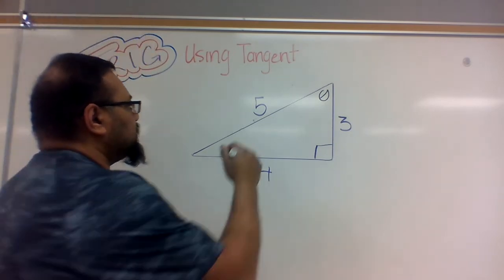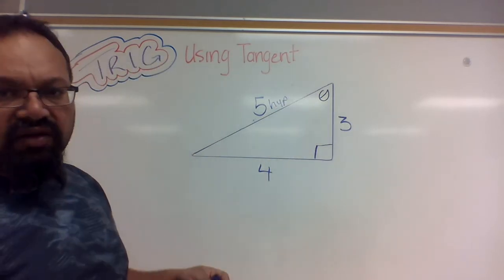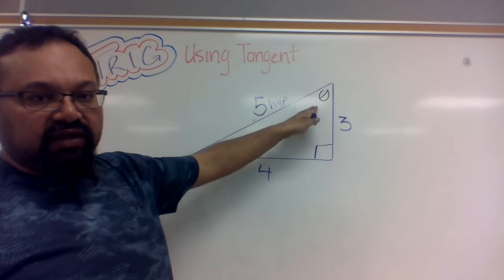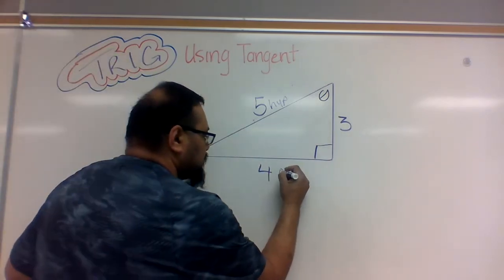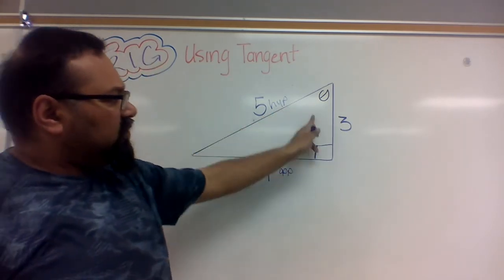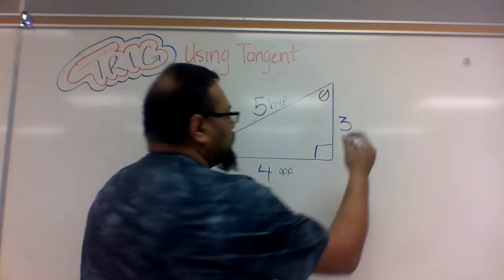We know that this side is always going to be the hypotenuse, as a reminder. It's the longest side. Because the angle we're trying to find is over here, this side is actually the opposite. So let's go ahead and label that for our own purposes. And we know that if this one's the opposite and this is the hypotenuse, that becomes the adjacent.